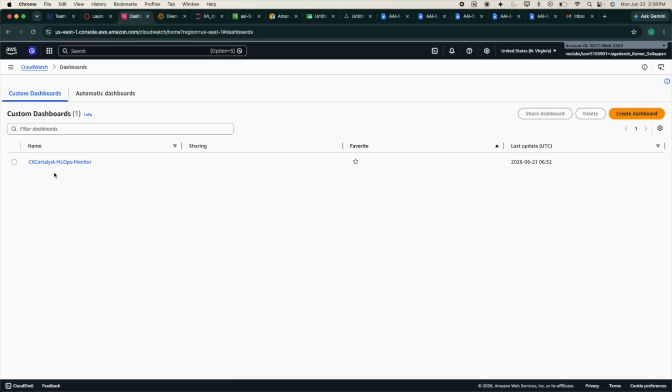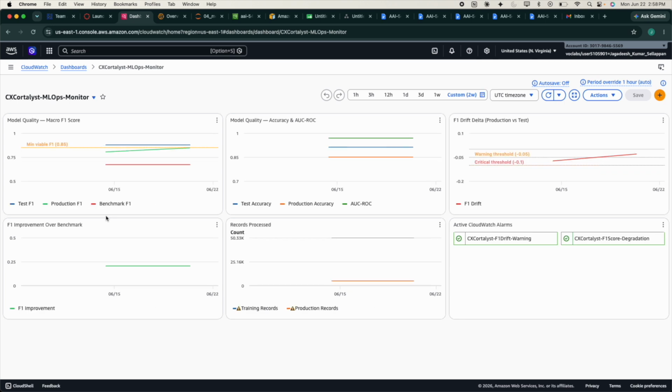This is my CloudWatch dashboard, CX Cortalyst MLOps Monitor. It's a single pane of glass with 6 widgets pulling from a custom namespace I called CX Cortalyst Sentiment MLOps. I'm viewing a 2-week custom window here showing activity from June 15th where I ran the pipeline. The top tracks test F1, production F1, and benchmark F1 side by side.